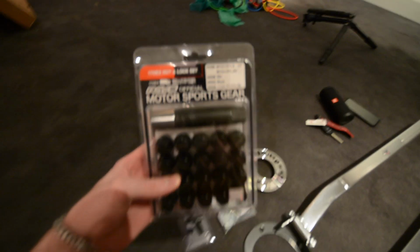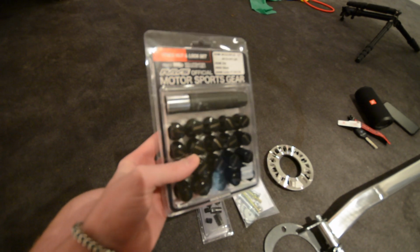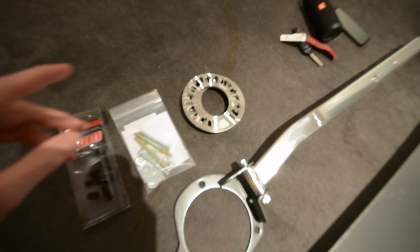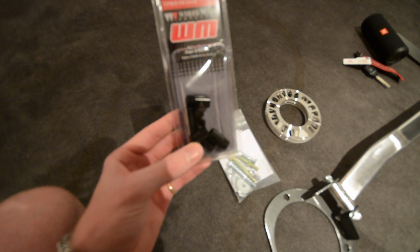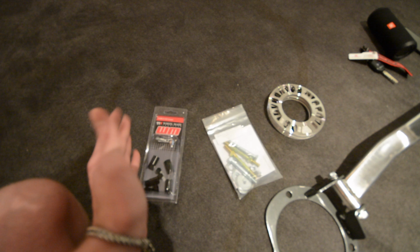We got some Ray's lug nuts. They accidentally sent me the wrong ones, so they won't be on today, but in another video I'll be putting those on. Anyways, we have some Project KICS 5mm spacers which I'll be putting on, and I'll explain that later. We just got some wheel and TPMS valve stem covers. Cheap, but it looks better than the plastic ones.